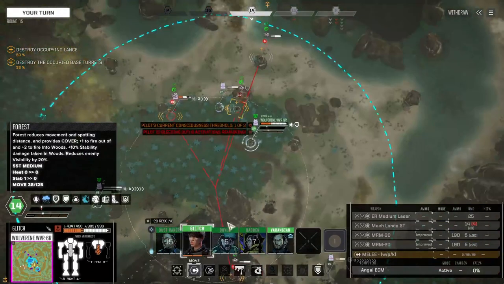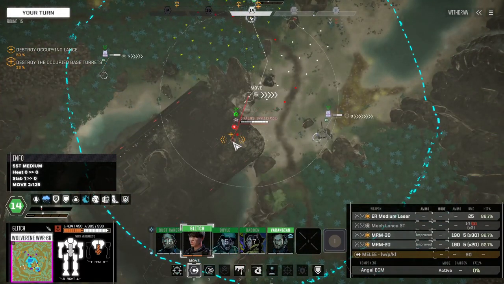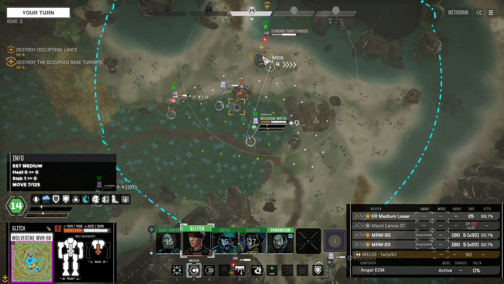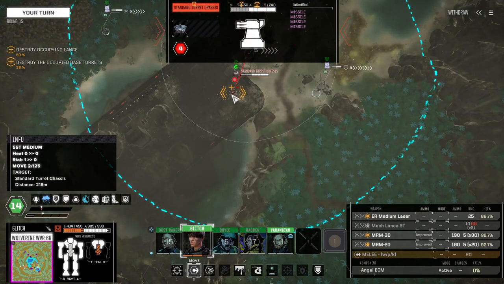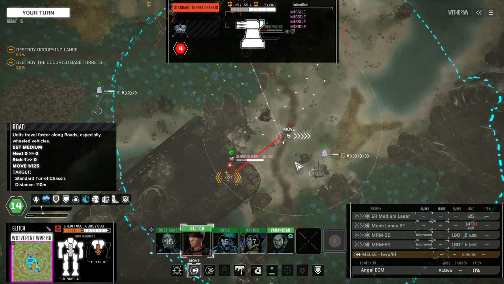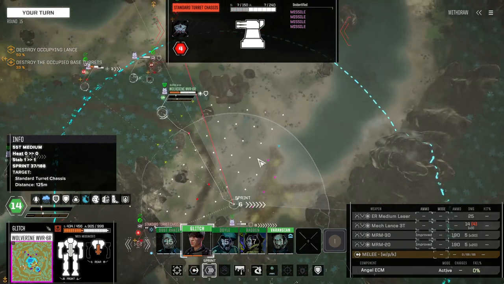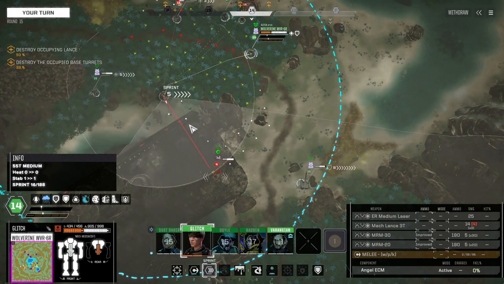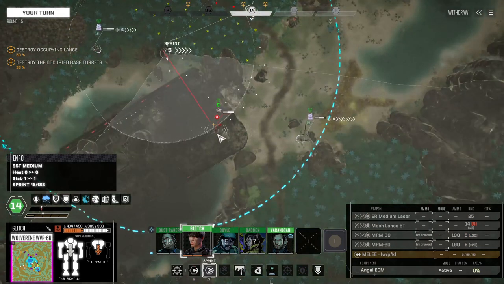Okay, and it's my turn with the Wolverine. What else do we got here? We have standard turret chassis. That's ballistic, missile. Might want to just take out these turrets first. Better to stay in the forest, probably. I'll have my back to the line holder, but it just fell down.